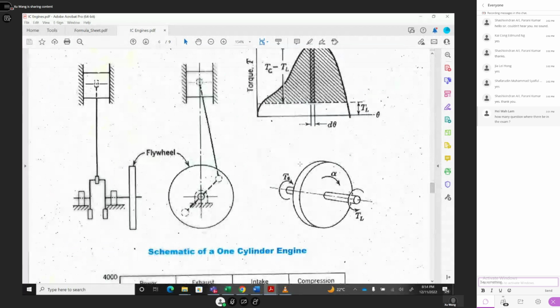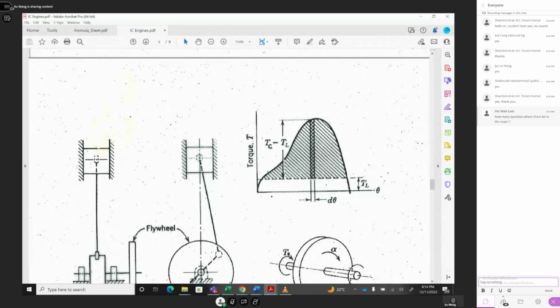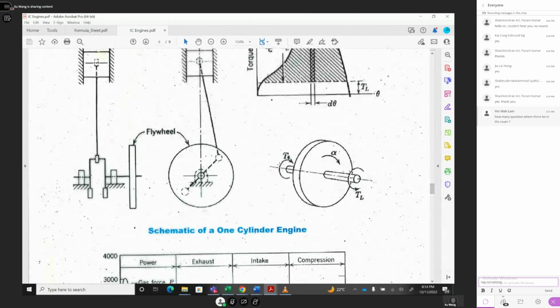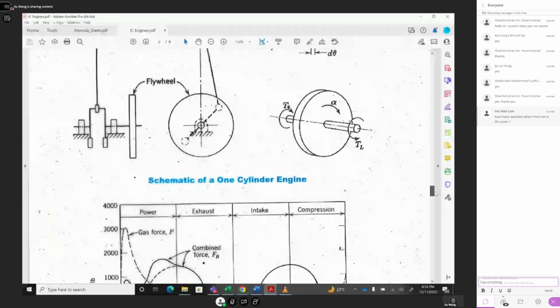And also from the combustion torque minus the dynamometer friction torque, this is your output torque, this area. The energy is the integration of this torque over d theta, this energy output. See that? Ideally, this T theta average should be balanced by TL. Otherwise, the speed will accelerate and will not stay constant.